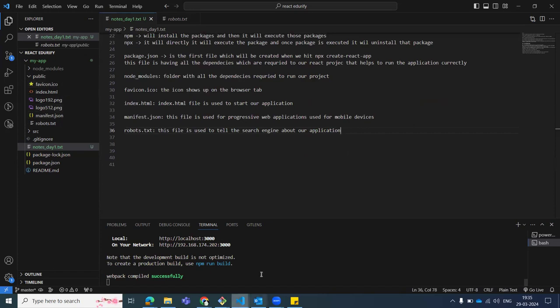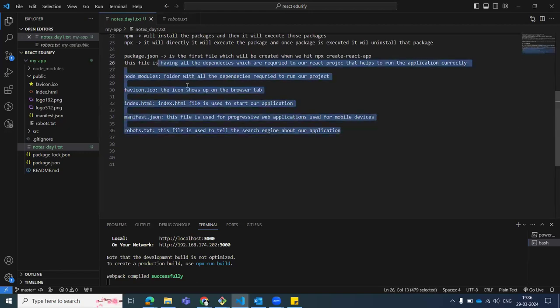When we do npx create-react-app my-app, all these things will be created for us. But we need to understand each and everything, because in the interviews they're going to ask about the folder structure. So you should be able to tell all the files and what those files are doing. That's why I'm writing this here. Only one time you need to know. For the rest of your life, as long as React is present, the same folder structure it will follow. Okay, that is about public.